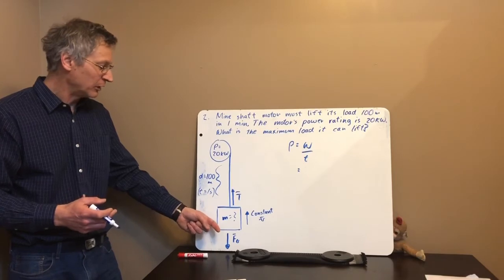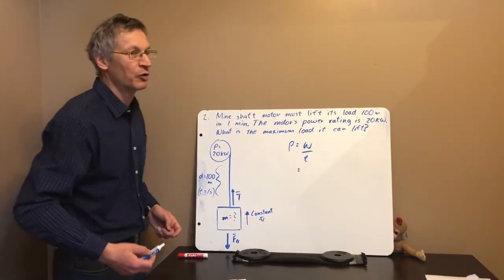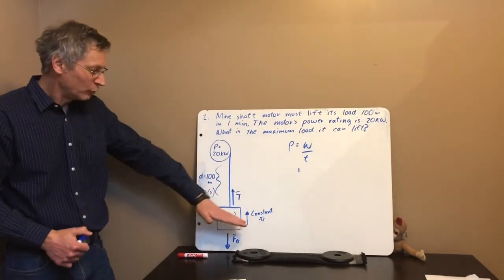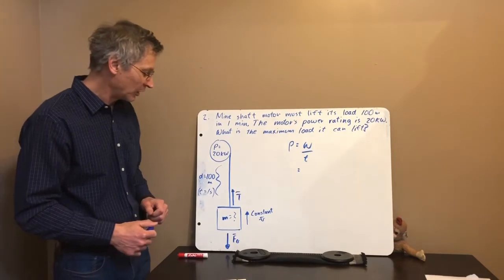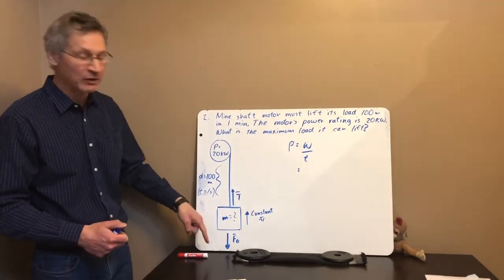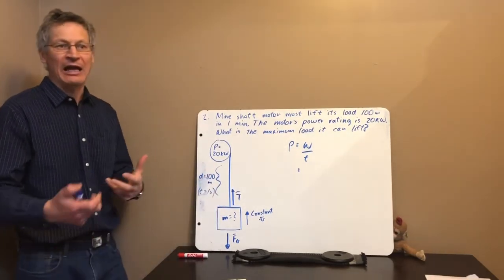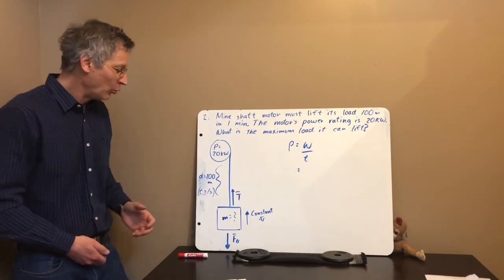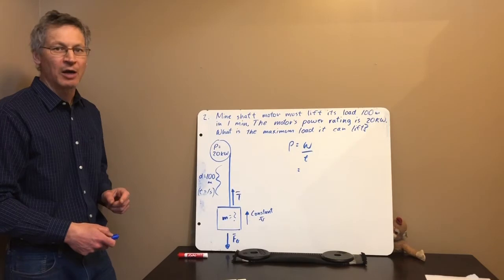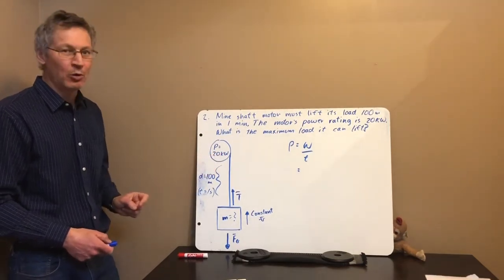And of course, just to simplify things, as you probably realize, it's way easier to pull this thing up at a constant velocity than try accelerating it to some tremendous speed. So we'll assume that we're just pulling it up at a constant velocity, and of course the forces acting on this thing are going to be the force of gravity going down and the tension in the rope pulling up. And you might think, well, what does all this down here have to do with the motor up here? Well, take a look where the rope connects to the motor.